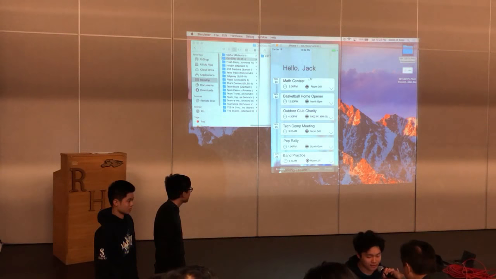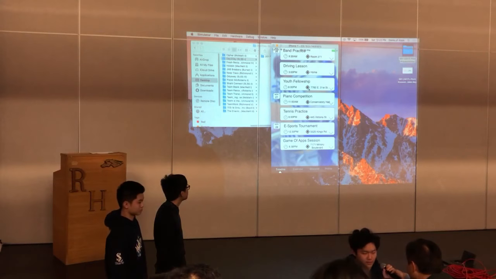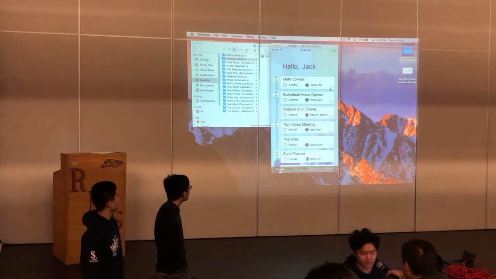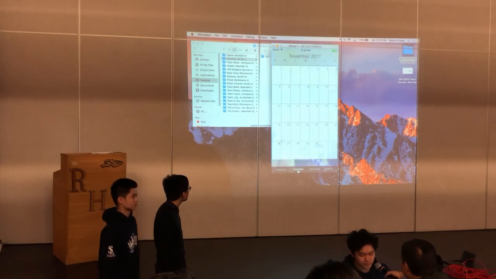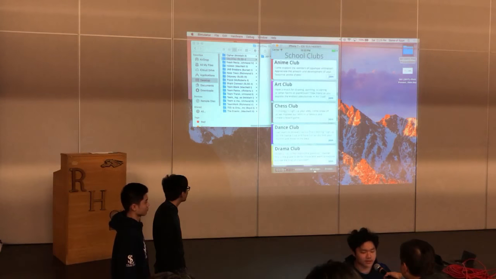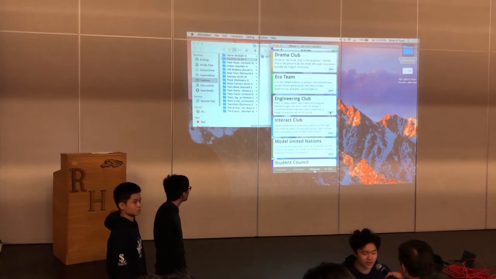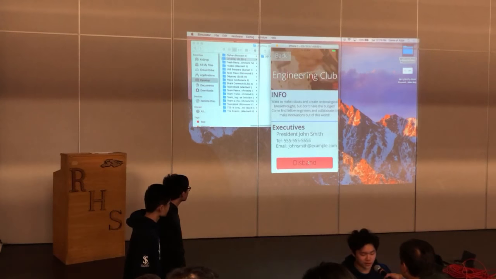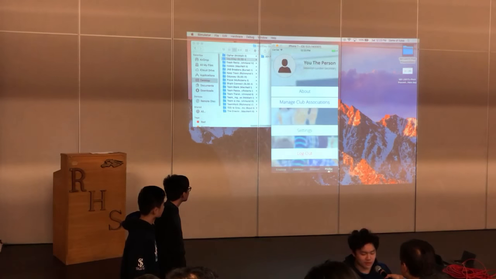This is the timeline view here, and basically you can scroll through and see all of your events here. If you needed to, you could see a description of an event here, and you can close that as well. So this is the calendar over here, and this is our clubs page. So for instance, if we want to scroll down, maybe we want to join the engineering club. We'll join that, and we have a join button. If you change your mind, you can simply disband from that and leave. Afterwards, you can just simply go to your profile and log out.